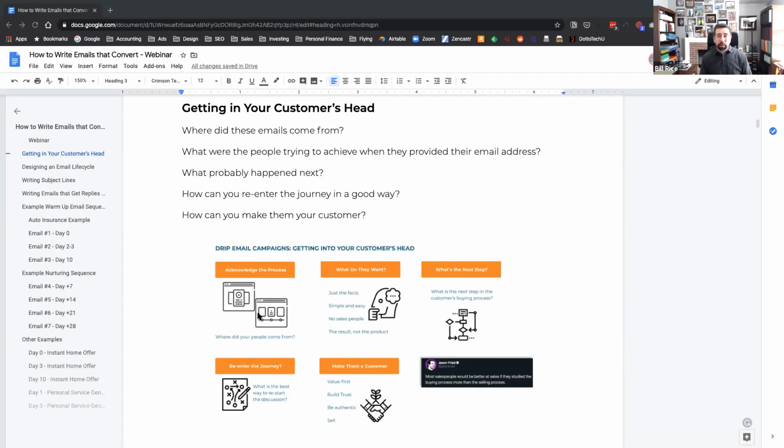So perfect example, if you're dealing with an aged lead, to say, hey, I know that a couple months ago you actually submitted an inquiry online, and maybe you didn't make a decision, right? So I'm acknowledging, I'm giving them an indicator of where I got this information, why I have it, why it's okay that I have it, and just talking them through what they've already experienced, because that gives you instant credibility. They know, oh, okay, this is why you're talking to me. This is how you got my information, and you're here to help. So it's really important to acknowledge that process and be transparent about where you got the data.